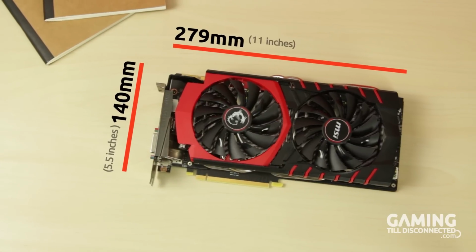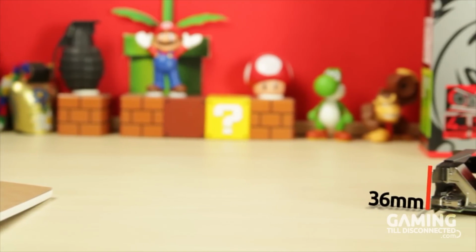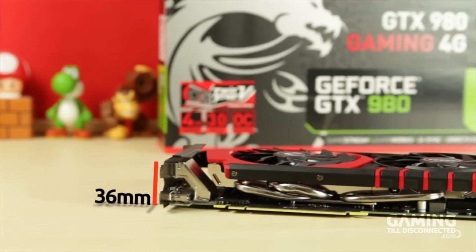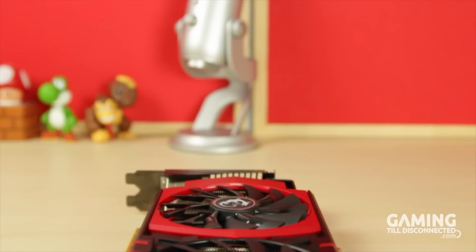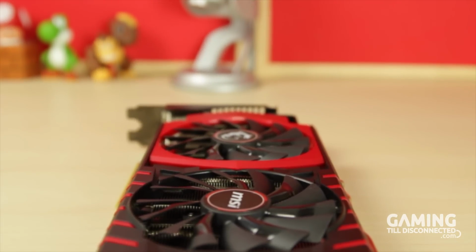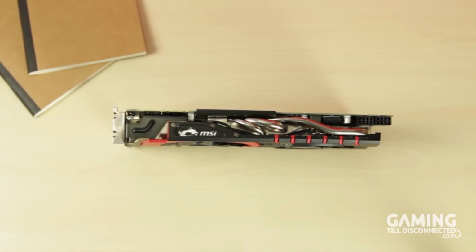The card is slightly bigger than the Nvidia reference card. The height of it, however, is slightly smaller than the usual 2-slot design that we're all used to, meaning airflow should be significantly improved if you have multiple GPUs installed. The top shroud is made of a plastic shell, with a colour scheme in line with MSI's gaming series range. It has 3 heat pipes running across the top, as well as the 2x8-pin power connectors.